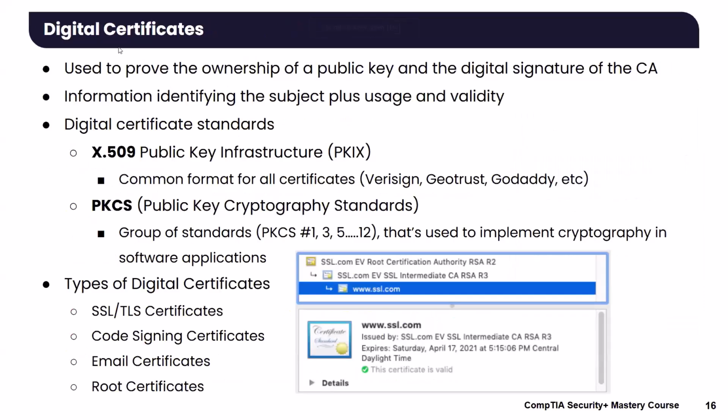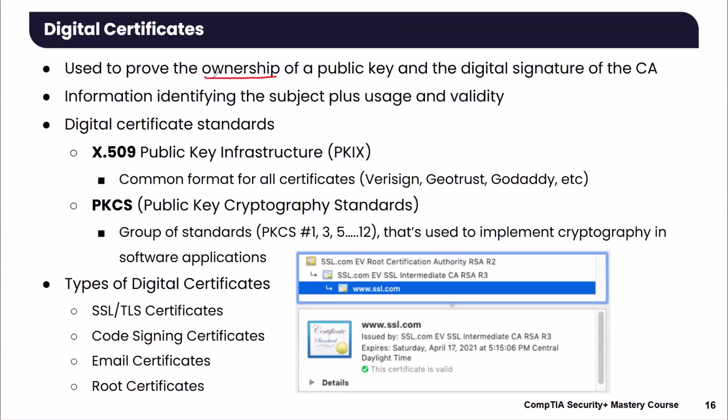Okay, back to this. So digital certificates, these are used to prove the ownership. That's the key word, the ownership of a public key. I have shown you this multiple times, so we're just going to keep going now. If you look at the digital certificate, like the one that we've seen from Google, there's the public key that is attached to it. And that public key basically tells everybody, look, if you're going to communicate with me securely, go ahead and send your things using my public key. I will be able to open it. I'll be able to decrypt it.